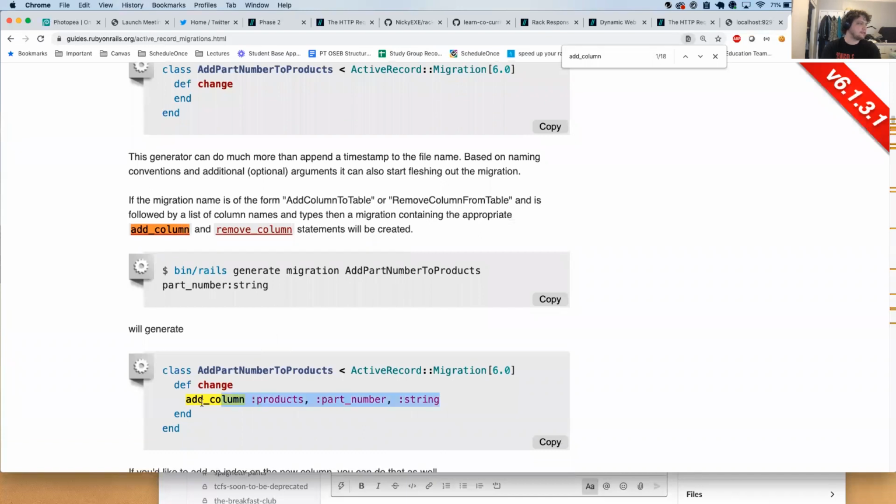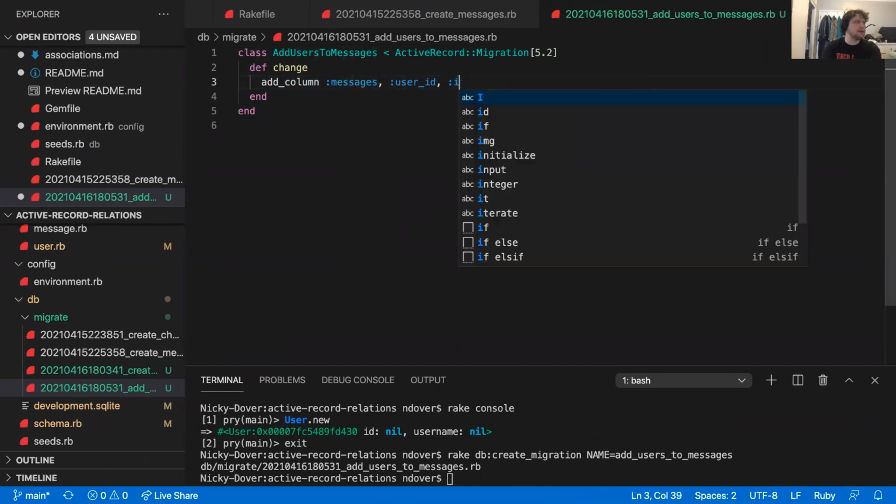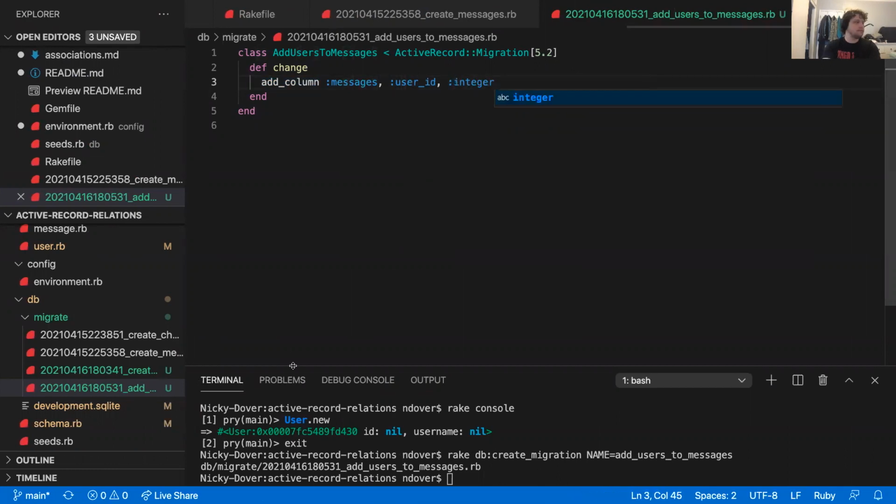So that's exactly what it is. I'm just going to go ahead and copy and paste this. In this case, this is the table. So I'm going to go ahead and say that we're adding to messages, adding user ID, and we are going to make it an integer. Great. Rake db migrate.